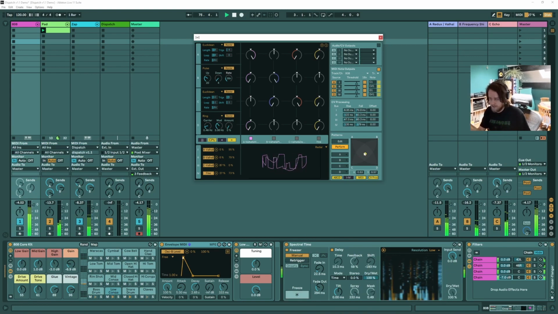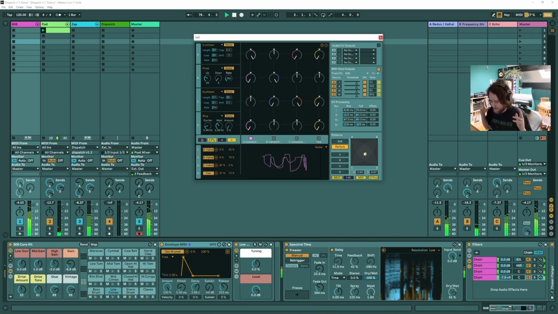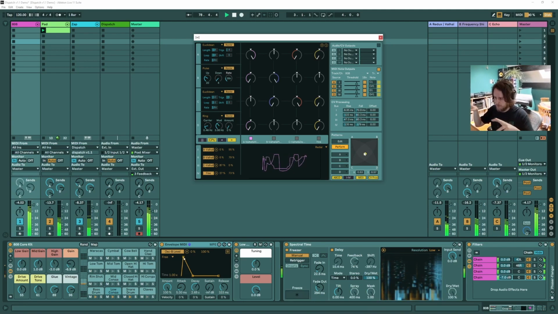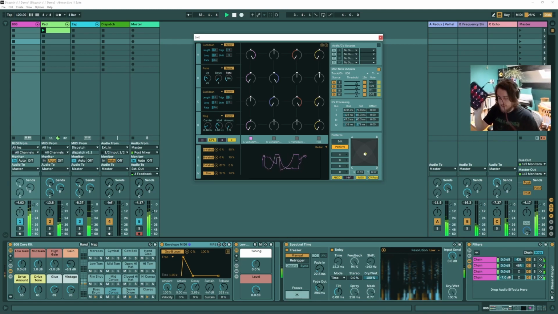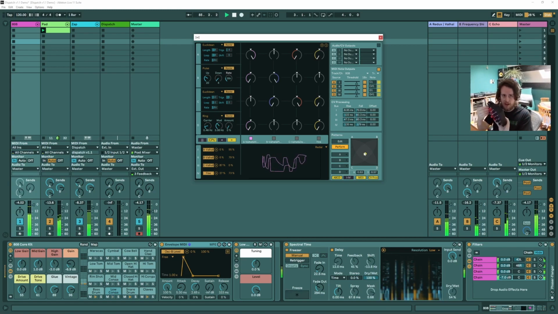Now the reason that you might want to do this is if you have some complex patterns going on and you want to, say, modulate all of the speed of your LFOs or your modulation sources using the XY grid, you can now decouple the matrix mixer, and if you've got a MIDI controller like this, pattern changes won't overwrite what's on this, so you can control this independently from the XY grid.